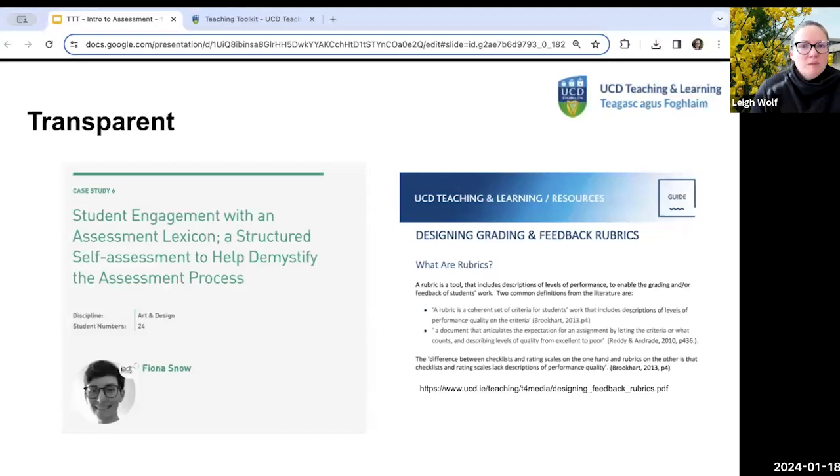Another important thing to keep in mind is transparency in assessment and demystifying the whole process. Sometimes it feels like you might turn in a paper or an exam and it goes into a void and comes back with marking. So how can we try to demystify some of the pieces of that process? Creating rubrics is a great way to address this, and a strategy as well. And then we have a case study here from a design perspective, an art and design faculty member talking about words around assessment and how those can be demystified.